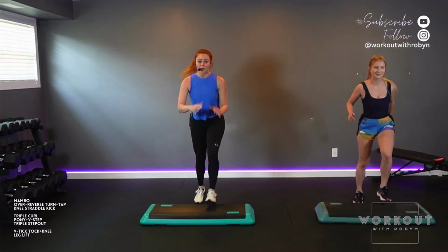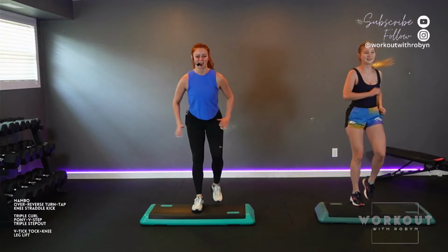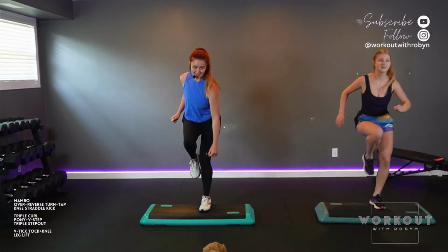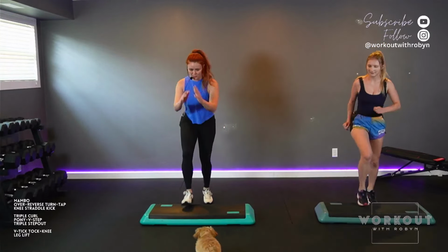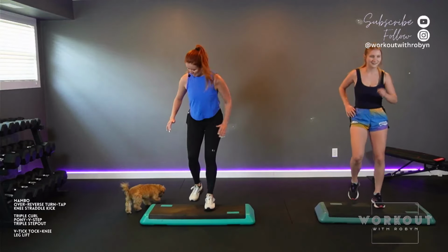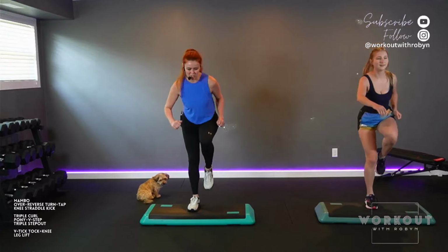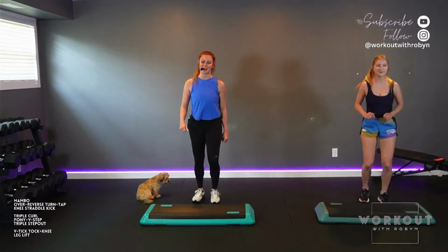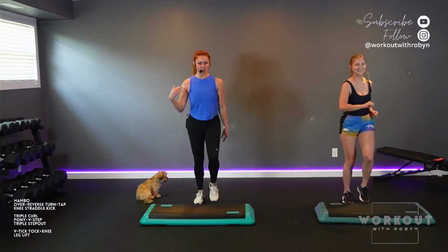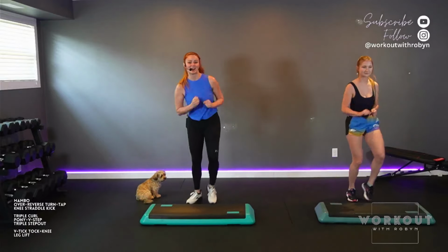Basic right, four, three, two, triple knee. Basic left, four, three, two, one, triple knee again. One, two, march right. All right, so a little elevated, that's good. We're gonna keep with the march, out and in. Out, out, in, in.